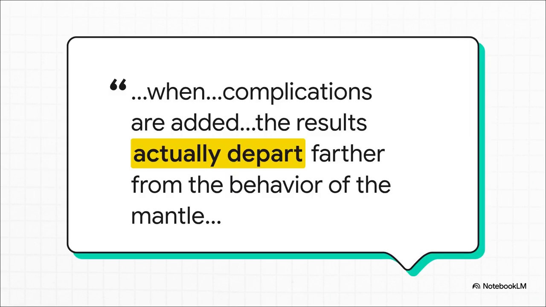But here's something really counterintuitive that the researchers discovered. As they added these complexities one by one, the models sometimes got less accurate, not more. It just goes to show you that the Earth's mantle is this incredibly balanced system where all these different complex forces are often working to cancel each other out. Making a model more complicated doesn't always make it better, at least not right away.